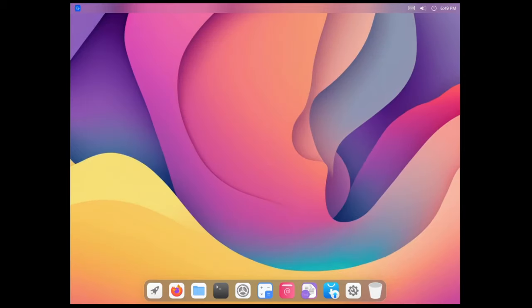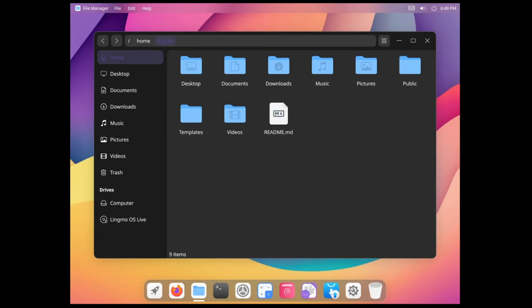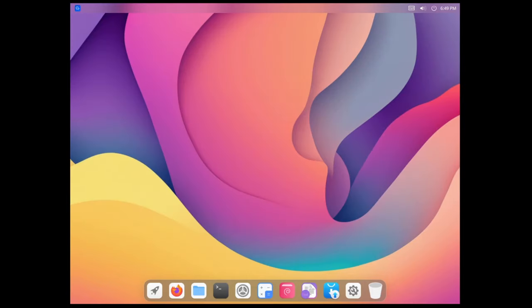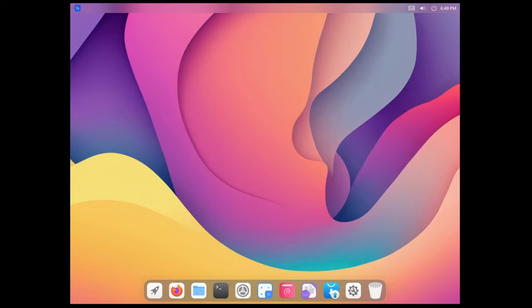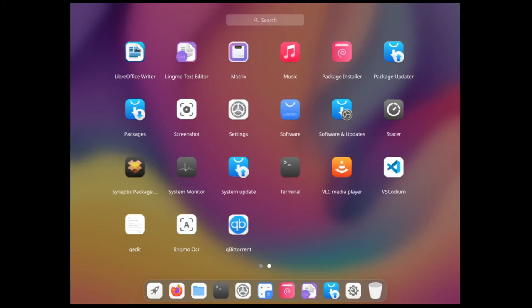Before we delve into the nitty-gritty details, let's talk a bit about what makes Lingmo OS unique. According to its developers, Lingmo stands for Nimble and Smooth Ink, symbolizing efficiency and beauty. With a macOS-like feel and focus on simplicity, Lingmo OS aims to provide users with a seamless computing experience that's both intuitive and visually appealing. So, what sets Lingmo OS apart from other Linux distributions? Let's take a look at some of its key features.